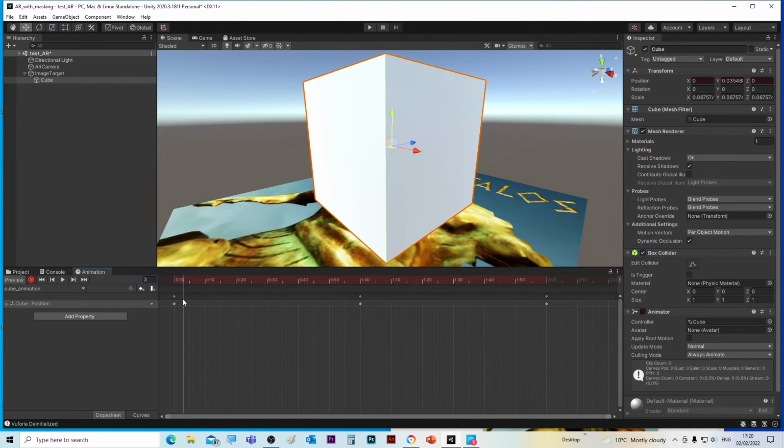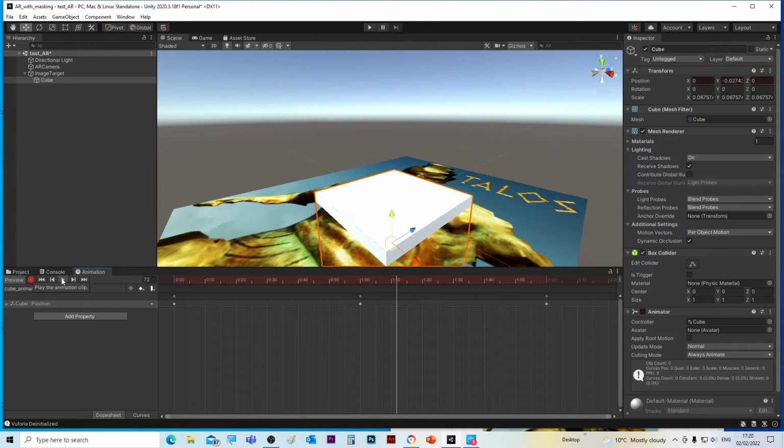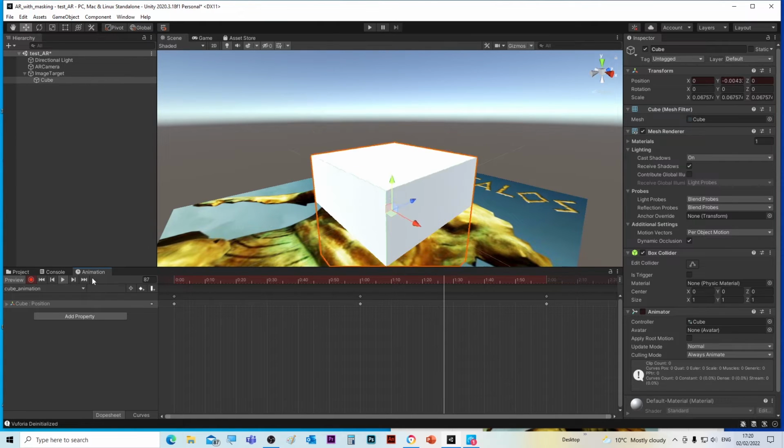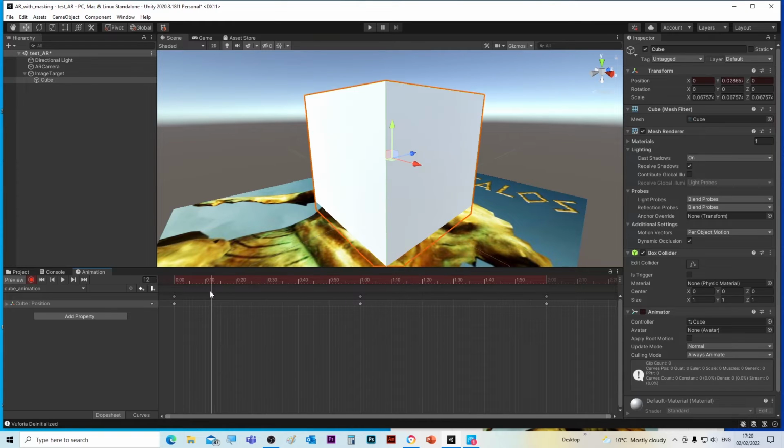Yes. Okay, so we can test that. Click on the play button. Okay, stop that. Obviously you can make this longer and make it pause, or you can turn around, but we've got the animation playing now, so we'll stop the recording. So that's the animation sorted.